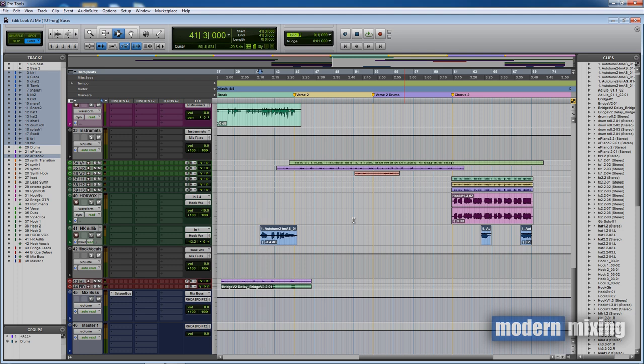Okay, so I think I definitely got a general balance going here, and I think it's sounding pretty good so far. The only main issue I'm hearing right now is that if you really listen, you can hear from verse to verse the drums come in. That sounds really good. Everything goes well together, but once it gets to the chorus, it feels like it loses some energy. So there's no way around it.